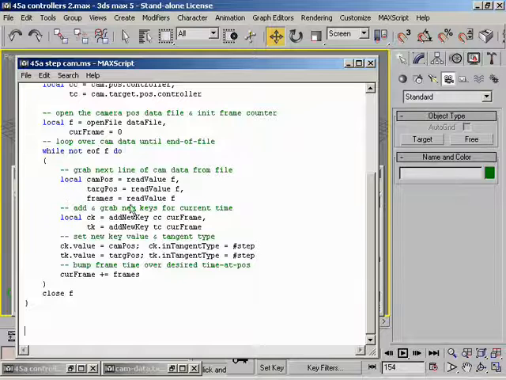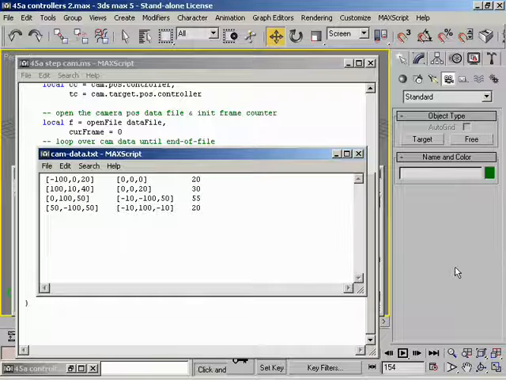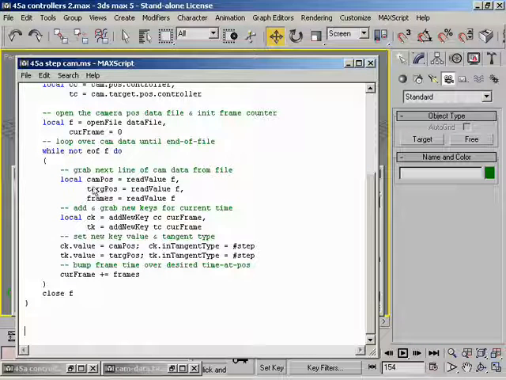These lines read three values from the file and place them into local variables, corresponding to the triplets of data for each step in the data file. They use the readValue file stream function, which reads the next value in the file each time you call it. Along with openFile and EOF, readValue is one of about 15 built-in functions for reading and writing text files. Recall that the format for each step in the camera data file was 2 3D points and a number. So these locals will contain the position and step values after the reads.